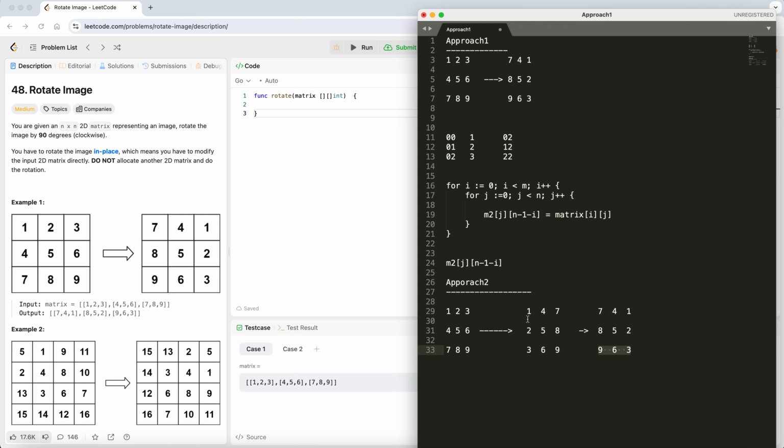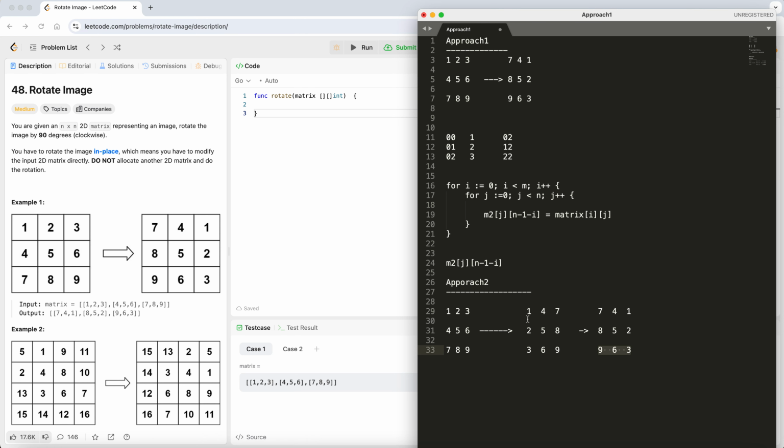But when we transpose a matrix normally, we run a for loop, and usually we do j is equal to 0, and then we do ji equal to ij. That's a normal transpose of a matrix. But in this case we need additional space, and we do not want to use additional space, so we have to use another approach here.